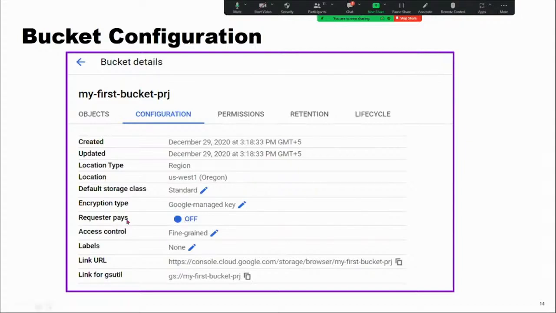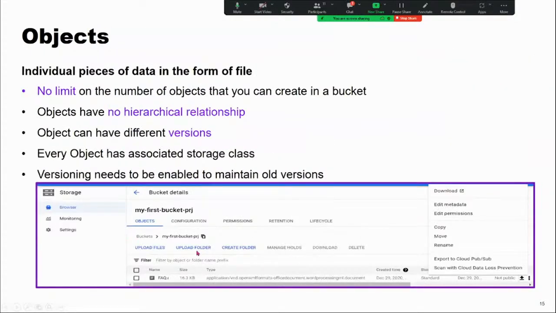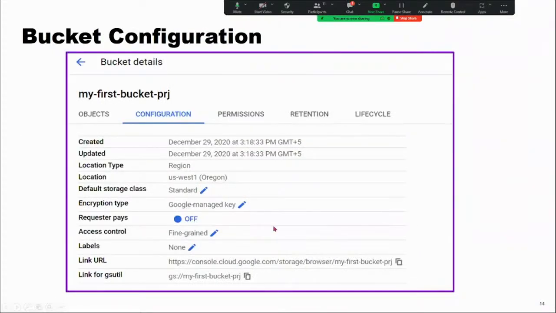But there are few things, as you selected a storage class standard as well as access control fine grained, so labels if you wanted to add. So these are the editable properties. Okay, so this is a metadata of the bucket. There will be a metadata for the object also, guys. There are 2 things: metadata about object, metadata about bucket. So in a metadata about bucket, you will be able to understand which properties can be changeable even after the bucket is created, and which properties cannot be changed later after the creation of the bucket. Okay, so as we're talking about, once a location type region is selected, you cannot change it later. Hope I have answered your question.